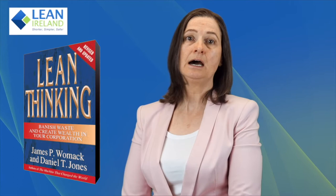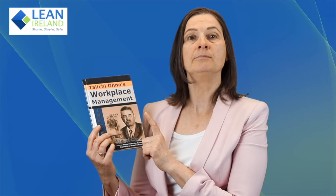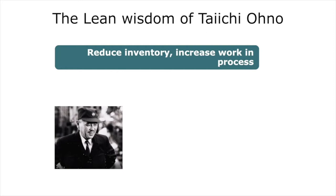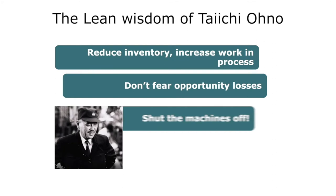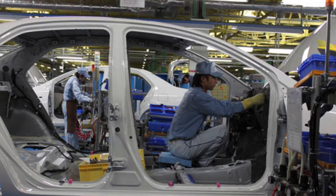The next book I'm going to describe is from the horse's mouth — and I don't mean to disparage Mr. Taiichi Ohno in any way. This is the gentleman who started off as an engineer within the Toyota Motor Company back in the late 1930s. This lovely little book is written in a conversational style as if the author were interviewing Taiichi Ohno. The chapters are short and it's full of pearls of wisdom, some of which may be counterintuitive. For example, he's not a huge advocate of automation, whereas many companies pursue automation as a measure to reduce costs — Taiichi Ohno says this is not necessarily the best thing to do. I would highly recommend this book to gain an understanding from one of the key founding fathers of lean within the Toyota Motor Company.